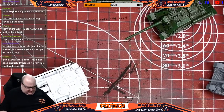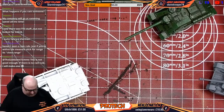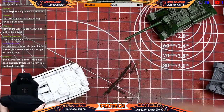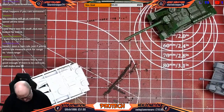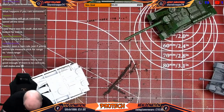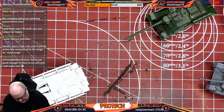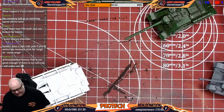Might have another one. I'm trying to get the hairdryer, by the way. If you wondered what I was fighting with under the table. Ramming definitely works in World of Tanks, because I've had some interesting times with that mechanic. Just remember, if the tank that you're ramming is bigger than you, it's going to hurt you.